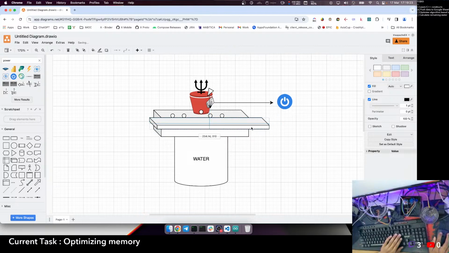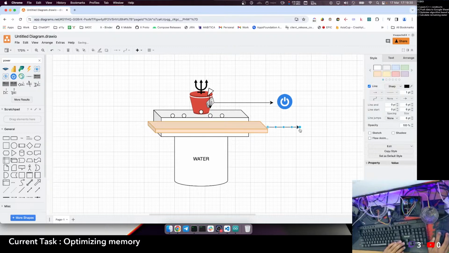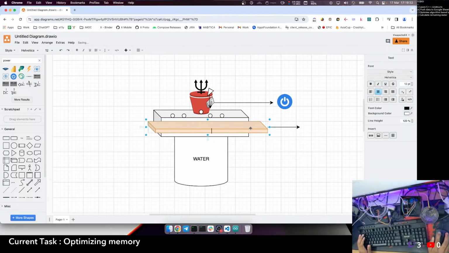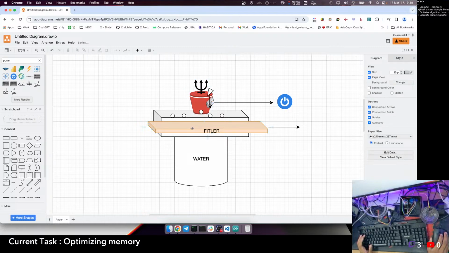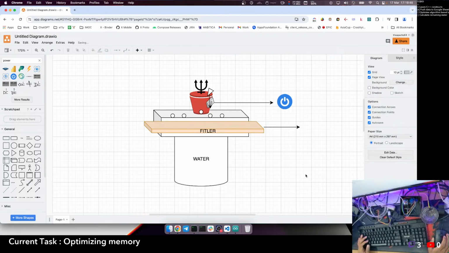I'm just going to color this in this color. This is a filter. So my motor won't be messed up by the soil content in the water. I think this will work.